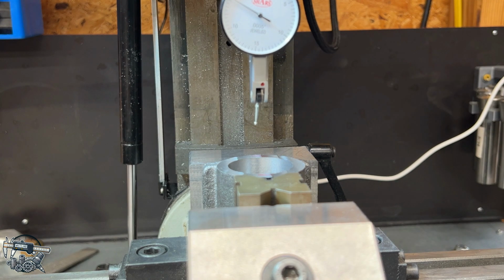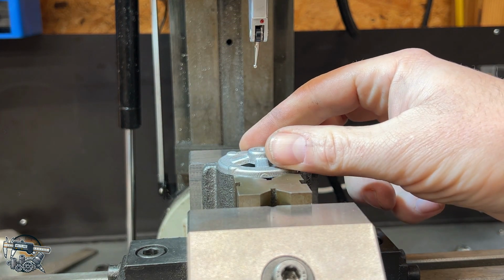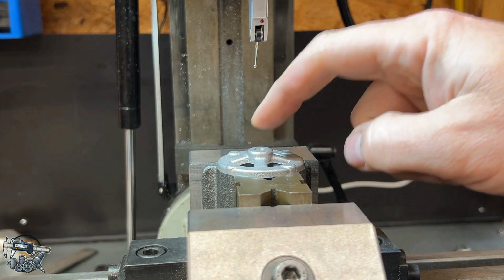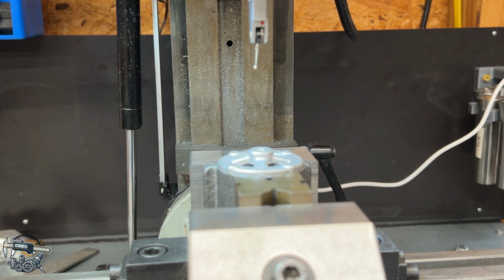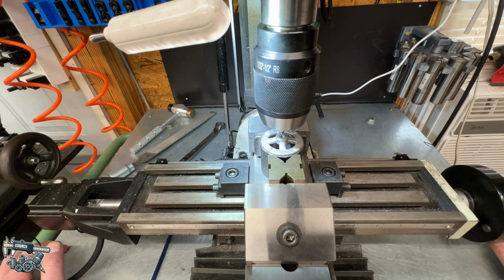So we'll get set up and get our end bell nice and square where we want it, and then find the center, and then we're going to use the DRO to drill these holes, providing they all look nice and square and centered and all of that. So let me get you set up in the tripod here and show you what we're going to do. This is my setup to lay out these 4 holes on my milling machine, which I happen to have a DRO on, so might as well utilize the bolt circle function.